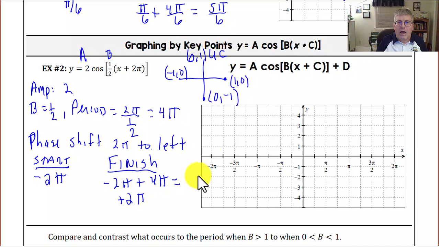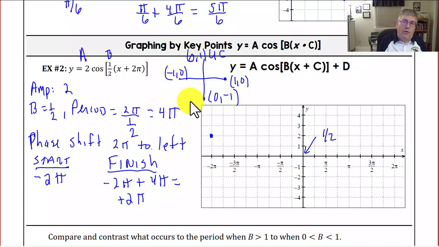So our start line is going to be at negative 2 pi. We're graphing the cosine curve. So on the unit circle, the cosine at our start line is 1, but we have an amplitude of 2. So instead of starting at 1, we're going to start at 2. And halfway through, we're going to graph the whole sequence between negative 2 pi and 2 pi. So the origin is going to be our halfway point, and our finish line is going to occur at 2 pi.